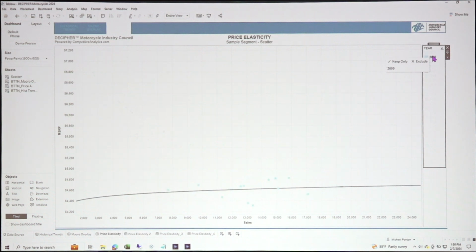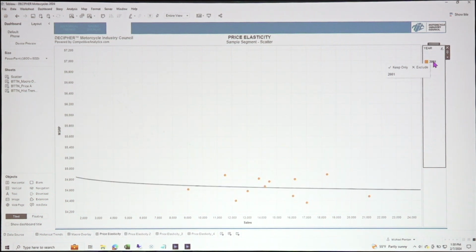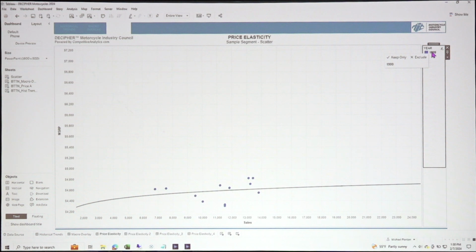But what if we look at it by year too? Let me click on the years here. That doesn't make sense. It's positively correlated. Okay. So when price goes up, in 1999, when price went up, sales went up. Yeah, it did. Not because of price elasticity or the law of demand, because of the economy. Right? So that's why we have the economy, and then we have price. Because you'll see demand curves like this all the time until you account for the economics behind it.